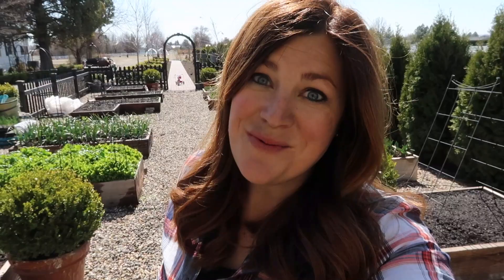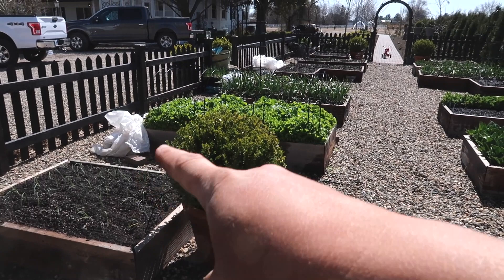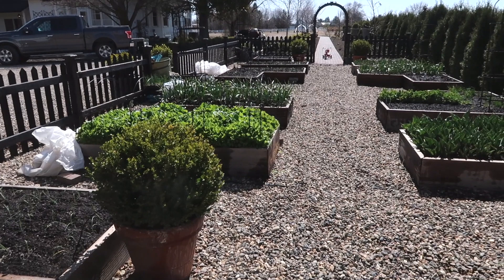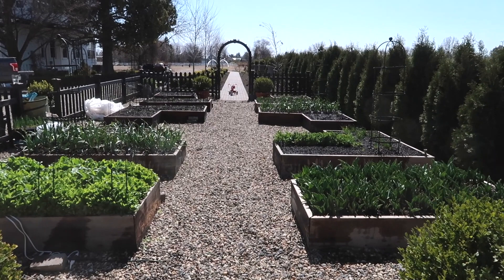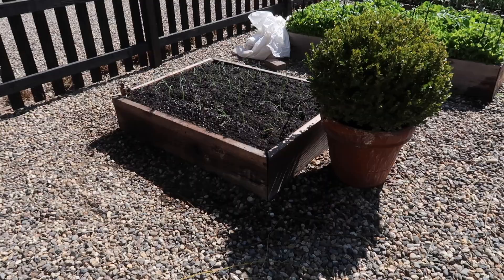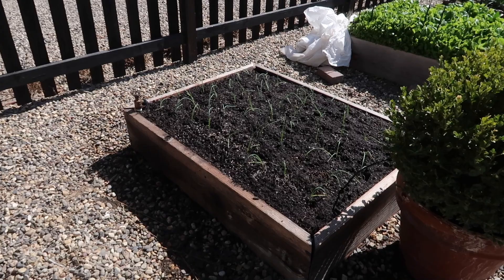Every single bed has something planted in it now, and it looks so pretty just to see the fresh green and new activity — it's so exciting. I am leaving the cloths next to all the beds that have the ranunculus, anemones, and this lettuce, just because it's used to being covered. If we happen to dip a little colder than I expect, I might run out and toss those over the top for a little extra protection. But everything else should be fine — I'll go get some domes for the cabbage. This first 3x4 bed has 54 Candy onions. They do look a little wimpy in the very beginning, but they'll take off and grow pretty quick.